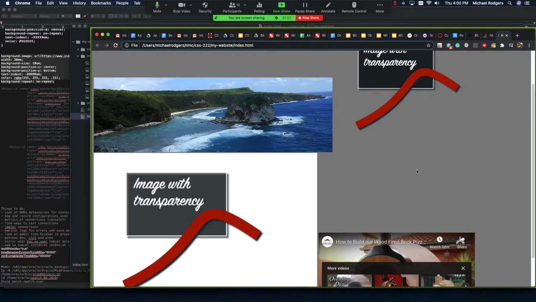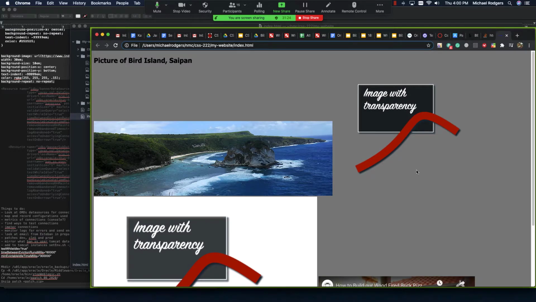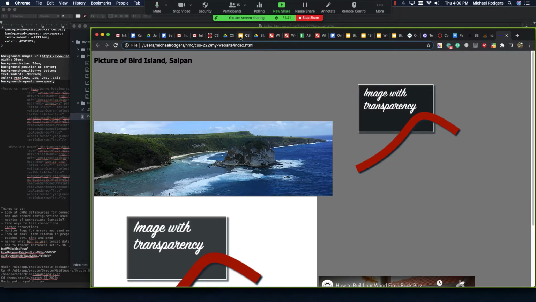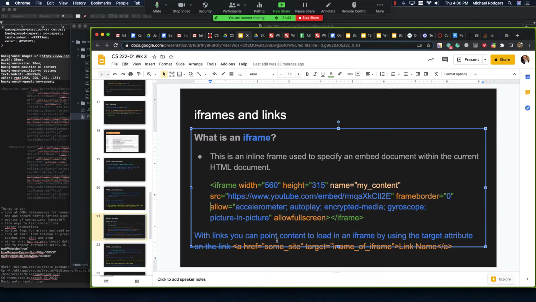You can also embed content in an iframe like PDFs. If you have a PDF on your site and you want the PDF to be visible, you can actually do that. In fact, I do that quite often for other things. All right, so that is the iframe. And what we're basically doing is we're creating a link, and in this example, the link, when you click on it, it's going to load the iframe with that content.